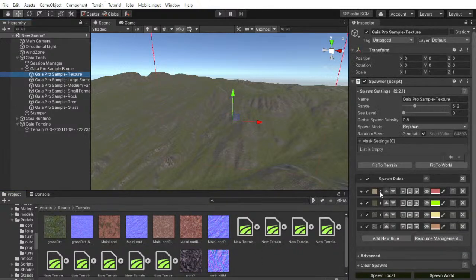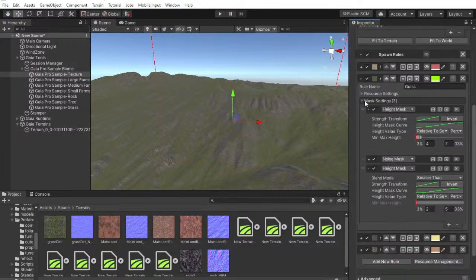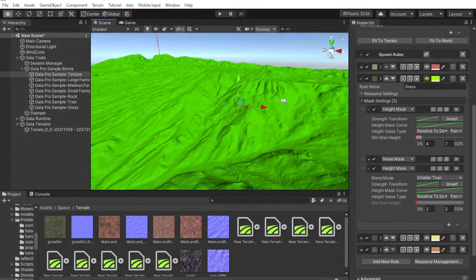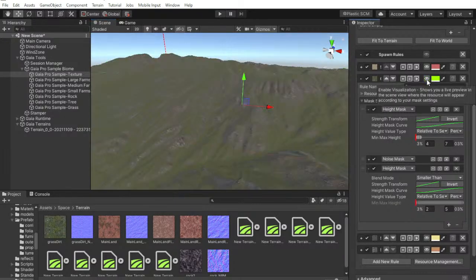Now on texture, if I click on here and then on my mask setting, there should be a preview. There you go, this eye icon. If I click it, it will view where this texture is being applied. Now this is being applied all over the map, so let it be. We're going to change this all over the map textures.